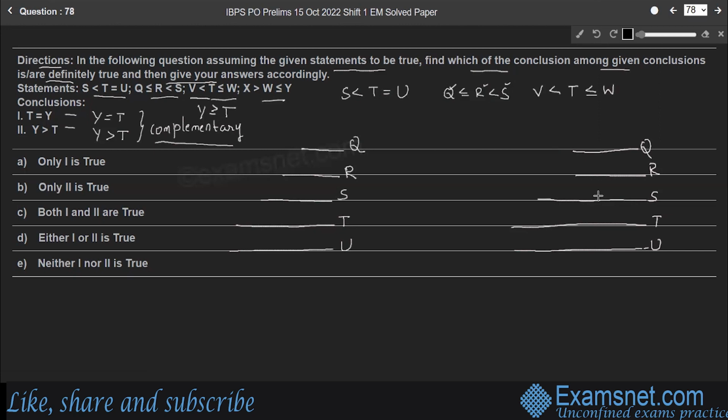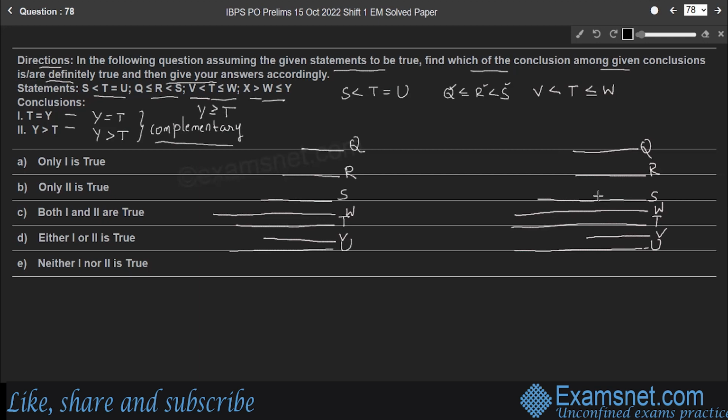So here, the relation between V and T. V is a line which is less than T. So consider a small line V here, less than T. And in the second case, V less than T, right? And T less than or equal to W. So T is less than W, we'll consider a greater line W here. T less than W or equal to W. In case 2, we'll consider a line W which is equal to T.